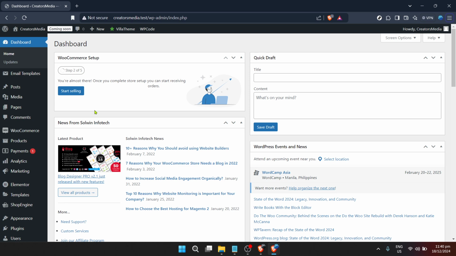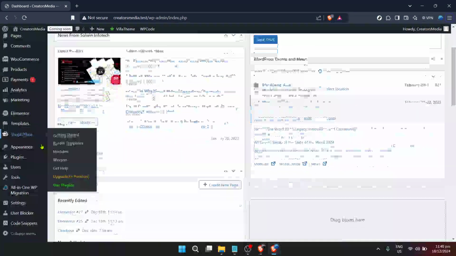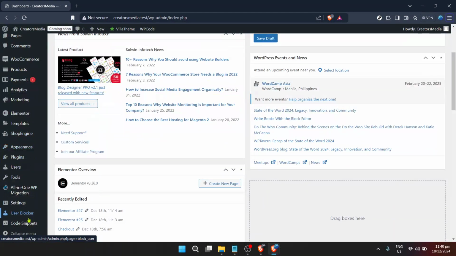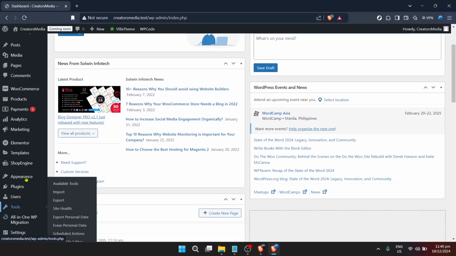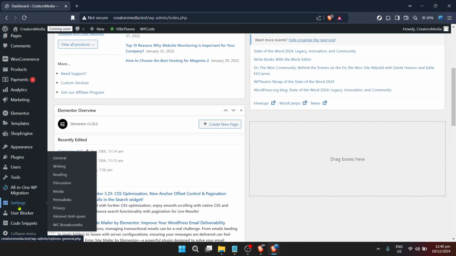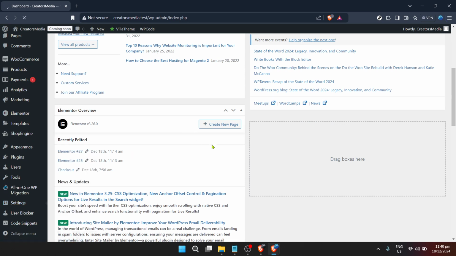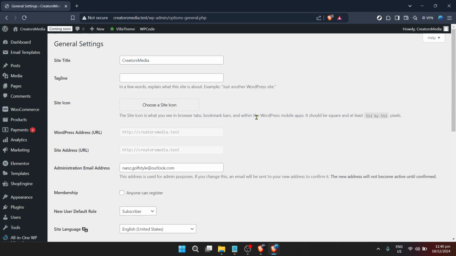Once you're in the dashboard, you're going to look for the settings option. It's here that WordPress lets you control a wide array of features, fine-tuning your site to work exactly how you want it. Clicking on settings will unfold a drop-down menu, but the place we're interested in today is the general settings. Go ahead and click on that. Now under general settings, you'll find a whole host of options related to the fundamental aspects of your site. We're focusing on one specific setting today, the site language.